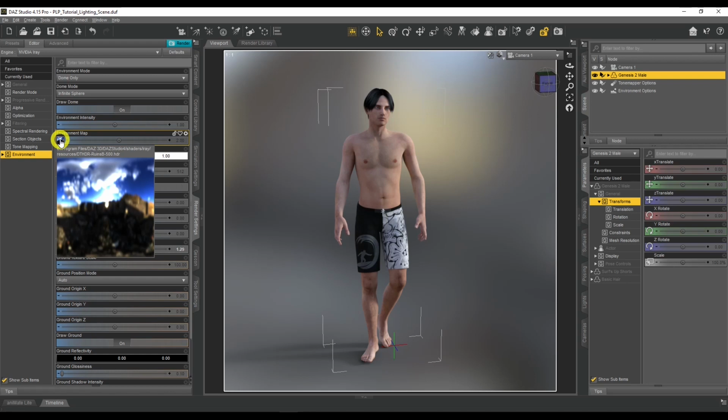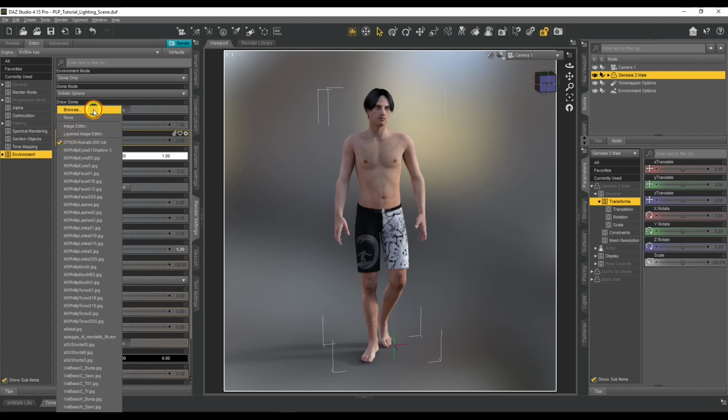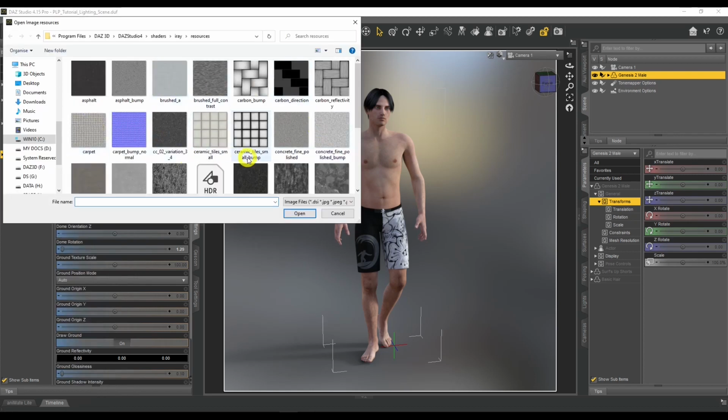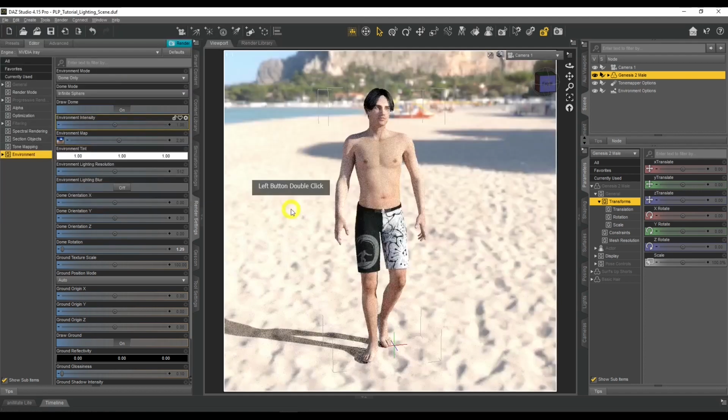The way we can change the HDRI map is we just click on the map there and click on browse. It normally takes you to the original location of the existing map, but that is not where my map is. So here they are. I'm going to use the 2K version of this map first. So the 2K, double click on that. There's my 2K version of my map. And now you can see it looks completely different. My lighting is different. The light source is different. And you can see everything here.